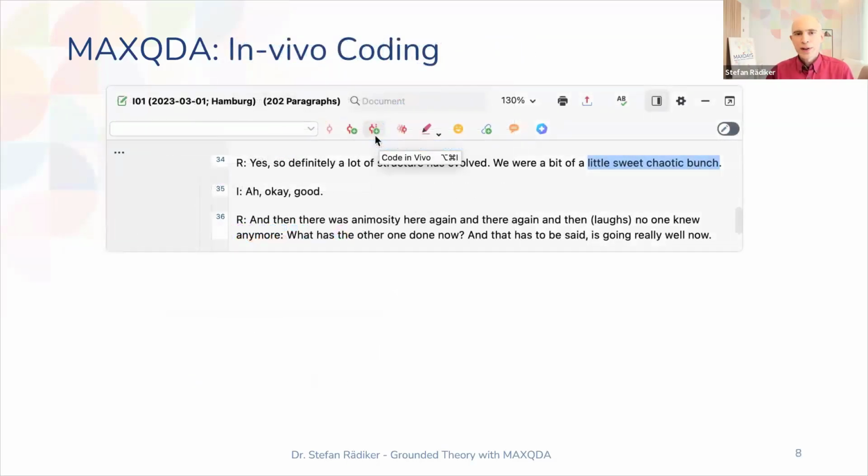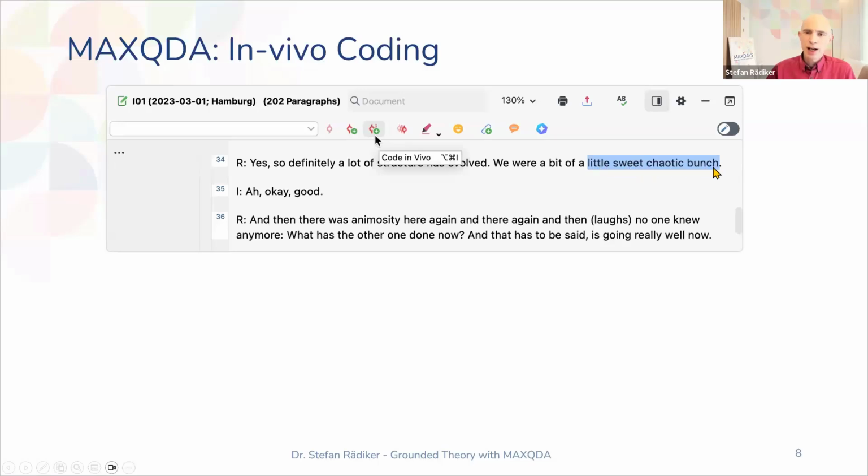Then there is this idea of in vivo coding, which means that we are taking a piece of the data directly as a code or as a concept name. So for example, here, this is from an interview with caregivers who are starting to work in an autonomously working team. For example, here one person said, we were a bit of a little sweet chaotic bunch.